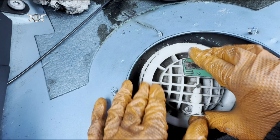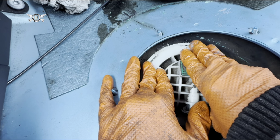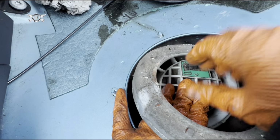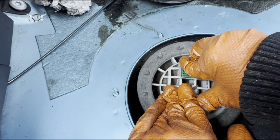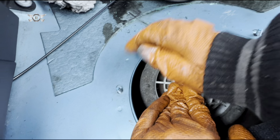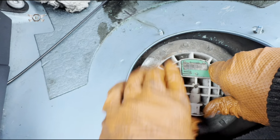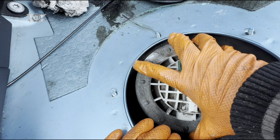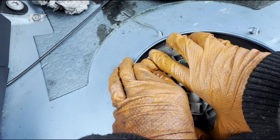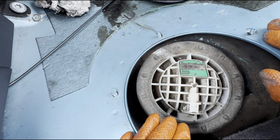It can only sit one way, by the way, with that bit in between these two pins. Okay. You may have to hold it down while you put this on. Make sure that when you fit this in, it's going a little bit in by hand, and then we can tap it with the screwdriver and hammer.